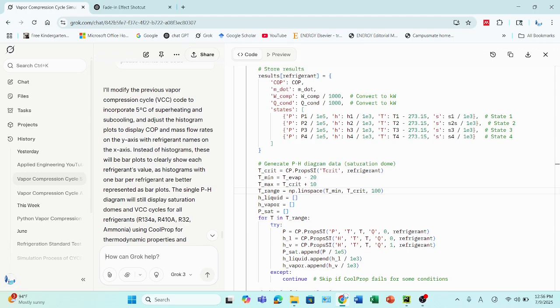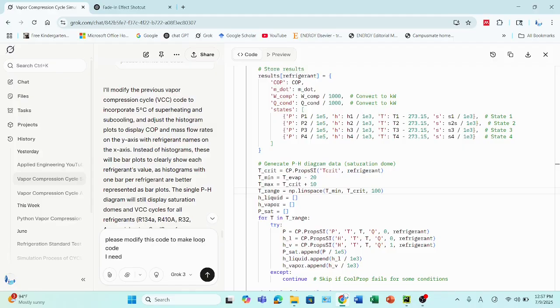So for this we will just ask what we need. Please modify this code to make loop code.